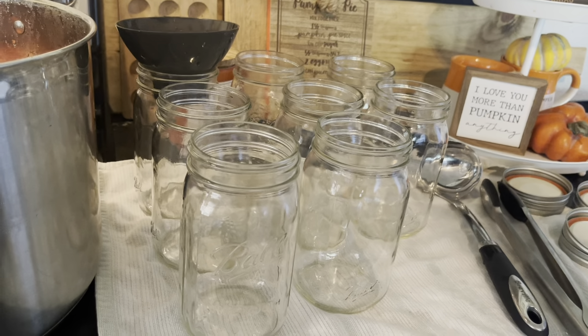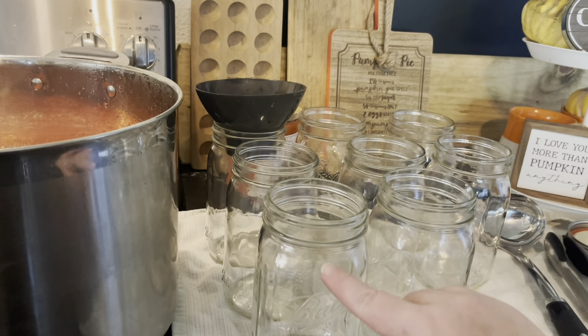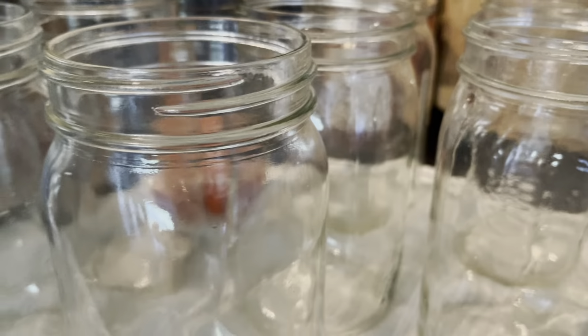You don't want it right up next to the lid either, because then it could swell and pop off in the canning process — definitely don't want that. So a quarter of an inch. With some jams you might leave it an inch below, which is okay, but technically for safety purposes you should have it a quarter of an inch from the top. I'm going to start with eight jars and see how we go.